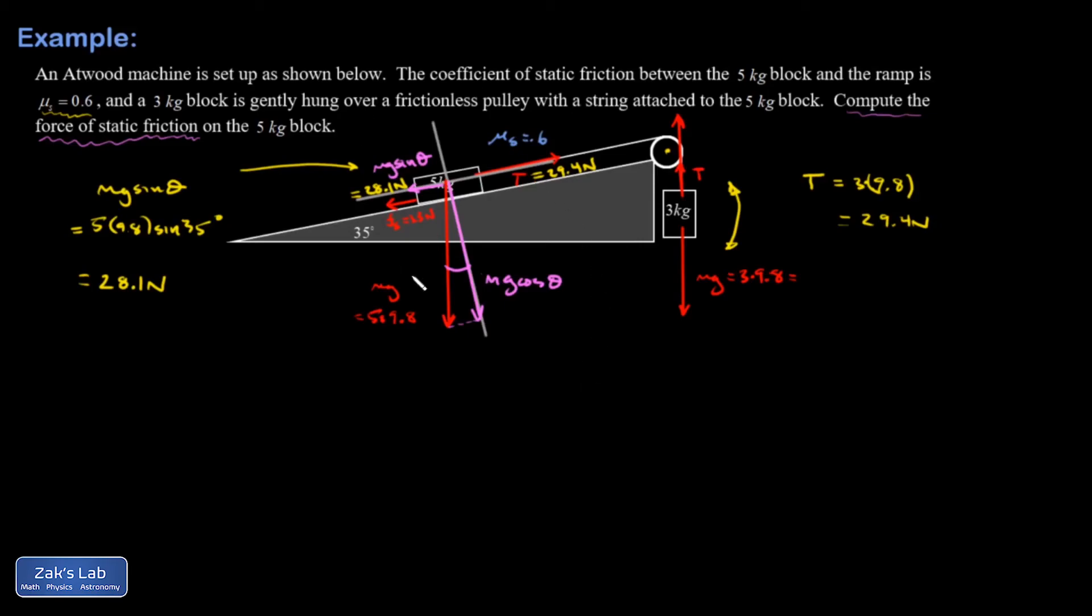Now, if I wanted to be a little more formal about the answer, I know this thing is motionless, so the forces are balanced. Everything going up the ramp is equal to everything going down the ramp for this 5 kilogram block. And so 29.4 newtons up the ramp has to be equal to 28.1 newtons down the ramp plus the static friction force. And then if you do the subtraction, the static friction force is only 1.3 newtons. Now, if you were nervous about whether or not this exceeds the maximum value of static friction force, you could compute fs max for comparison, but just at a glance, this isn't even close to the maximum value. And you were told in the problem, the thing isn't moving, so I don't really have to do that part.